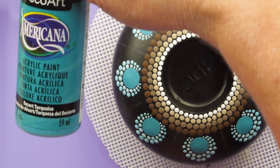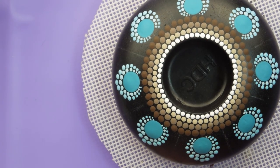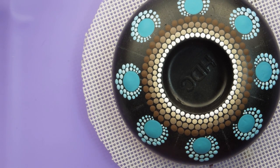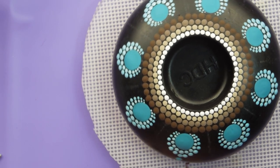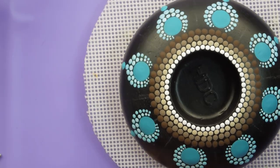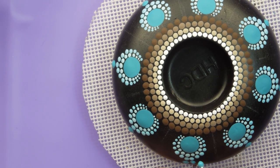And then the next is the desert turquoise. So this is the same color as the center dot, but we're going to top dot that center dot. And now let's get a green tool, make that really big, and we'll walk those dots down and then move on to our swooshes.